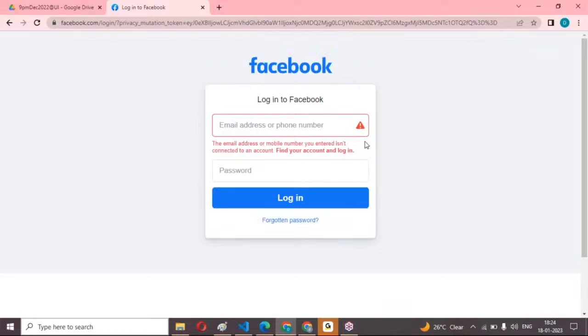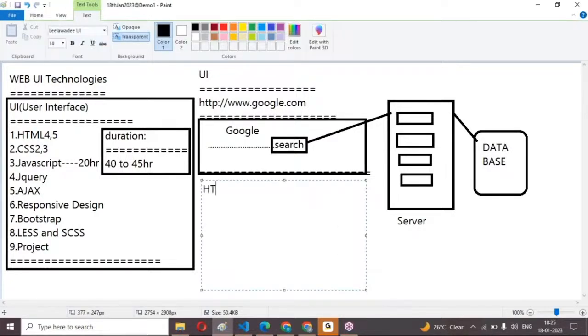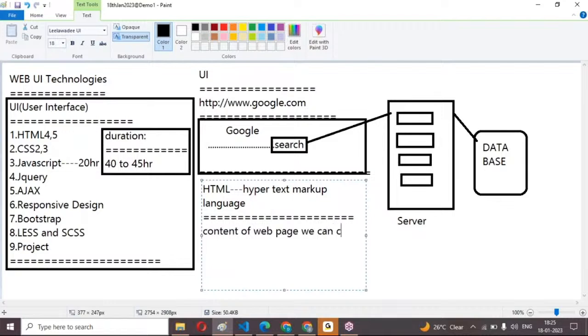Front end page will be developed by our HTML programming. HTML is a hypertext markup language. It is mainly used to write the content of a web page.